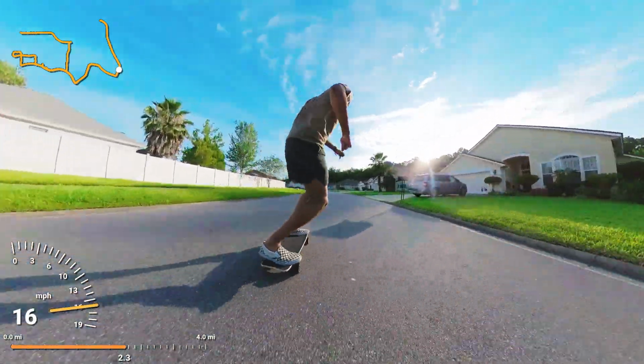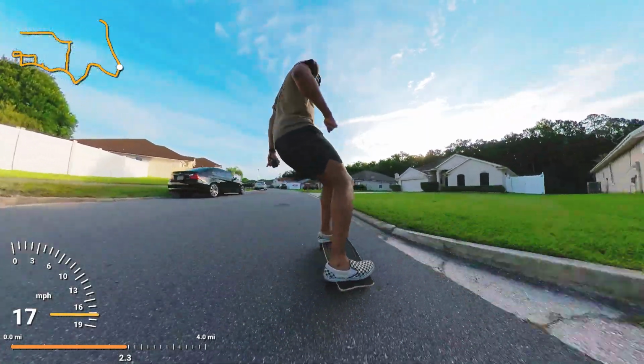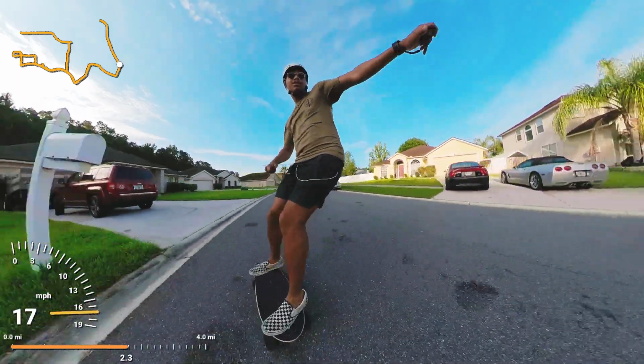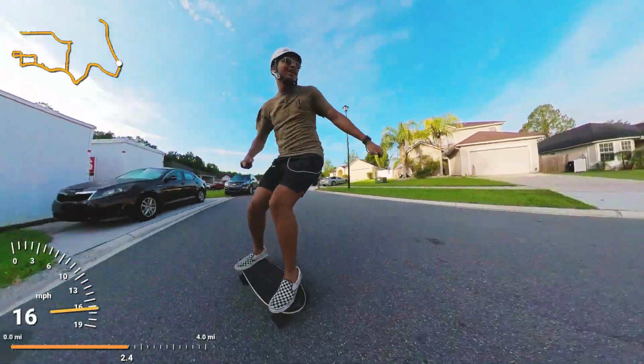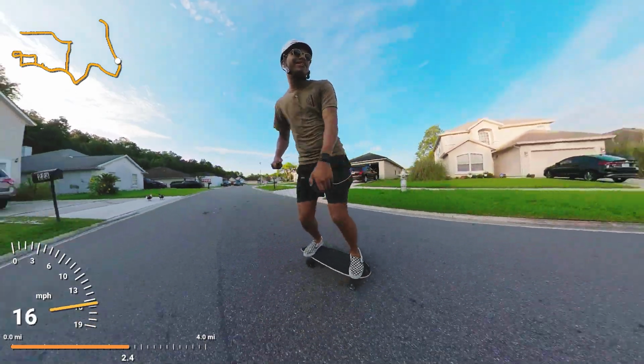Dodging all the duck poop right now. Whoa. That was a little bit too aggressive. Yeah, I could probably dodge this car. Whoa. Yeah, I'm pretty much going crazy on this thing.